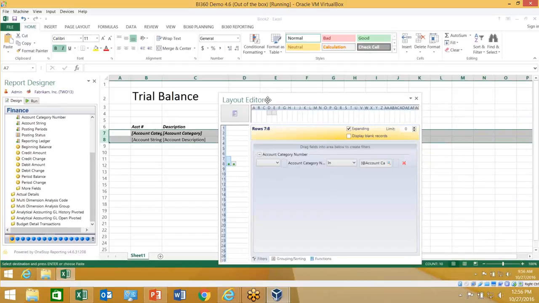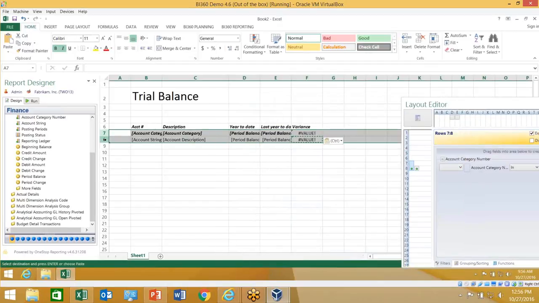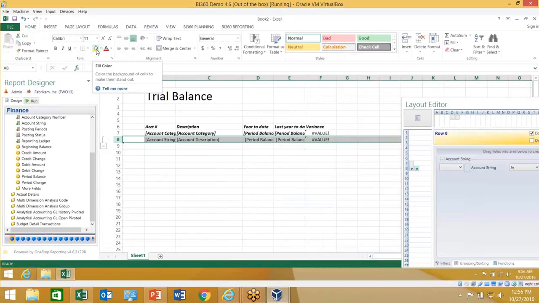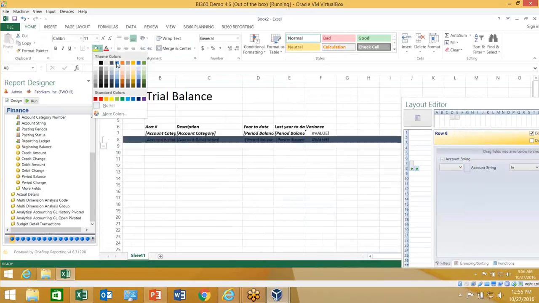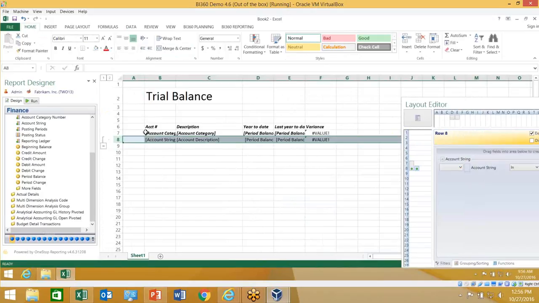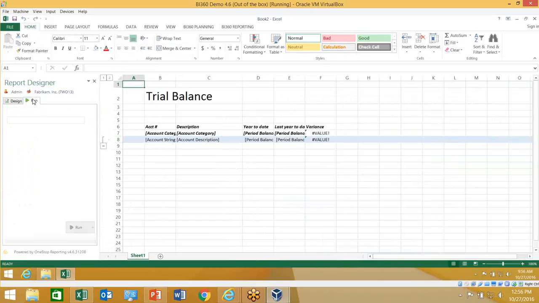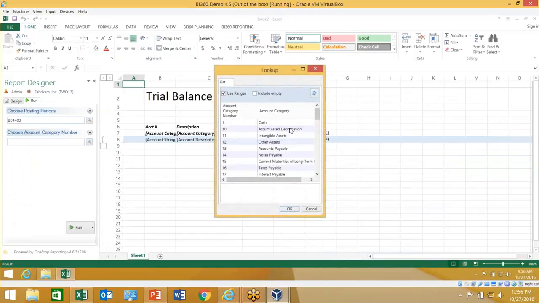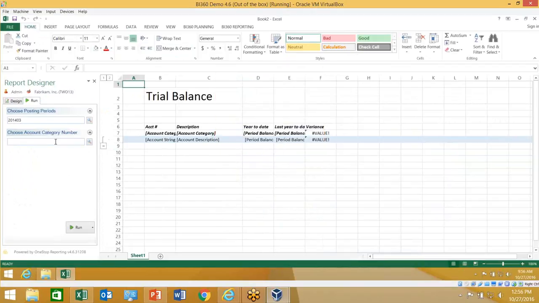So I'm going to do one last thing here, and I like to also use the Excel group and ungroup feature here, the account number at that point, and give it a nice little light blue color or whatever color I want to. These are the GL account categories. I just wanted to show them to you for a minute. You're allowed to change and add those as you wish, so that's not a permanent thing. I'm going to leave it blank.